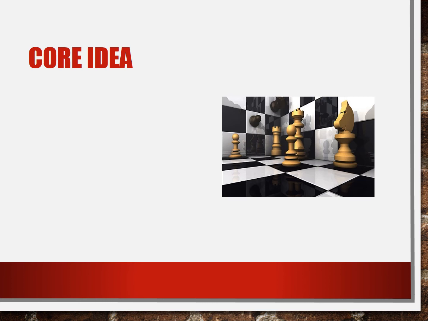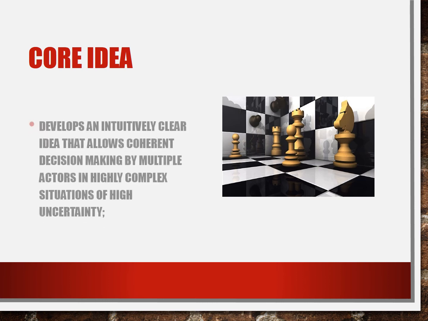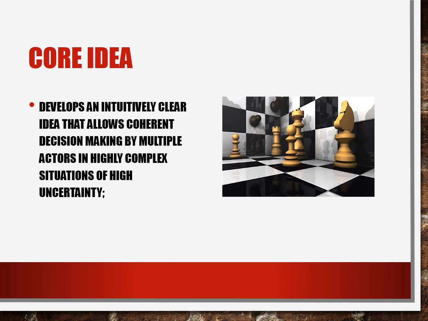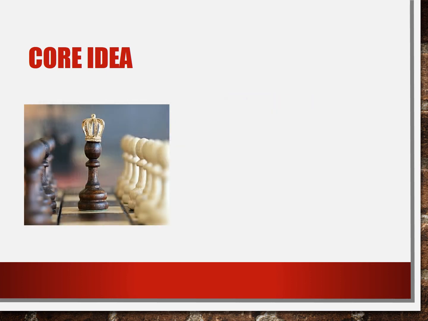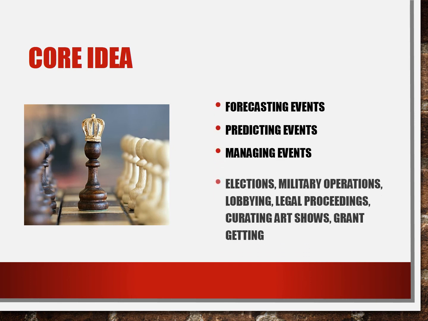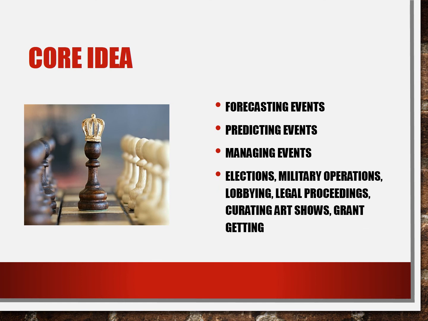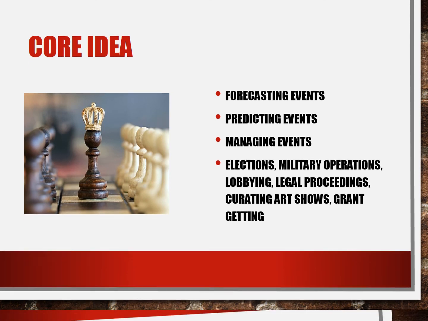The core idea, also found on worksheet 1, develops an intuitively clear idea that allows coherent decision-making by multiple actors in highly complex situations of high uncertainty. It can help in forecasting events, predicting events, managing events, in situations such as elections, military operations, lobbying, legal proceedings, curating art shows, and grant getting.